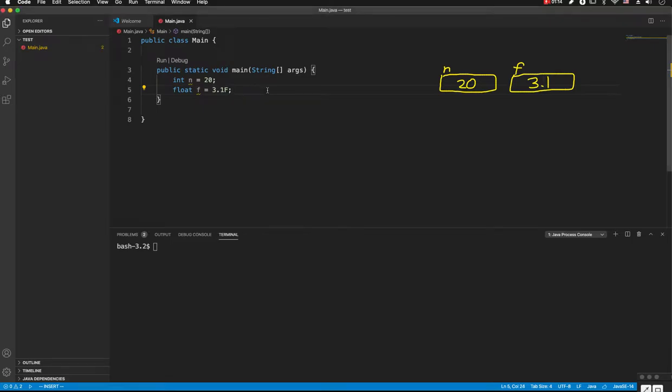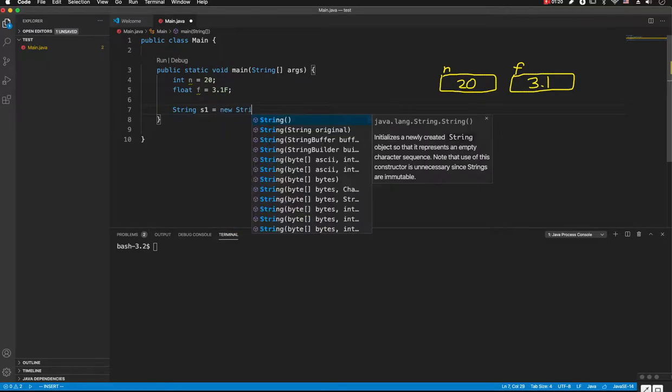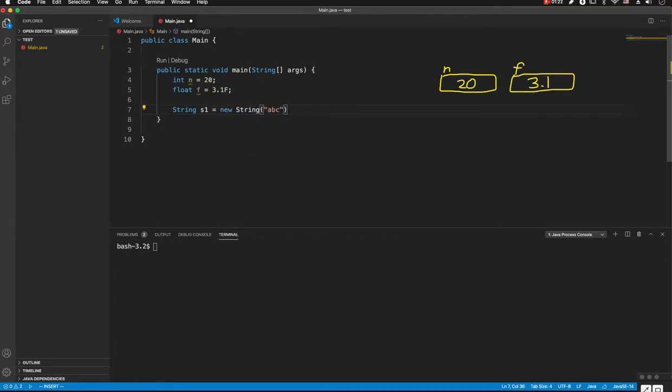But for a non-primitive type, like a string, if I do String s1, you need to create a string object, and let's store ABC there. Then what happens inside the computer memory is variable s1 is defined. The label of this storage is s1, and the new means an object is created depending on the definition of a class named String.